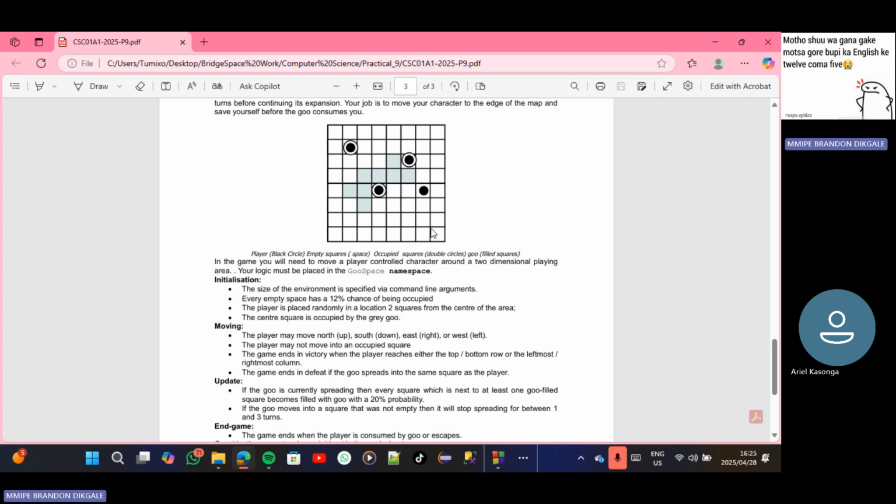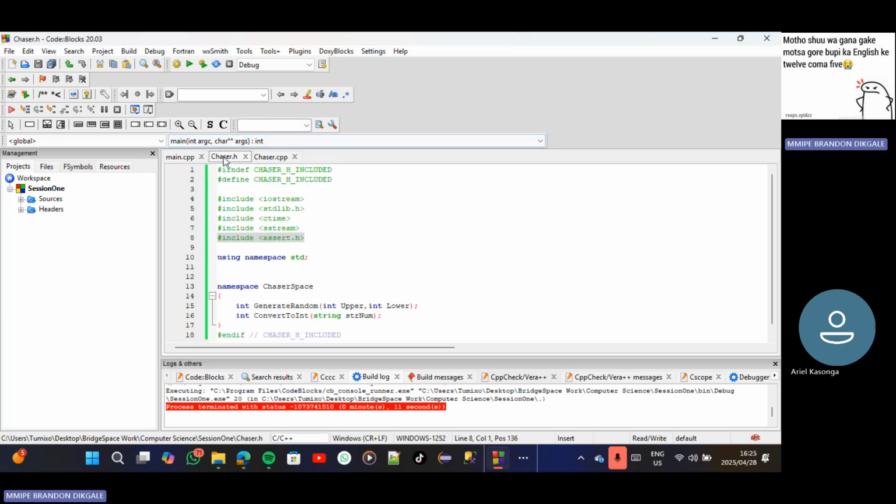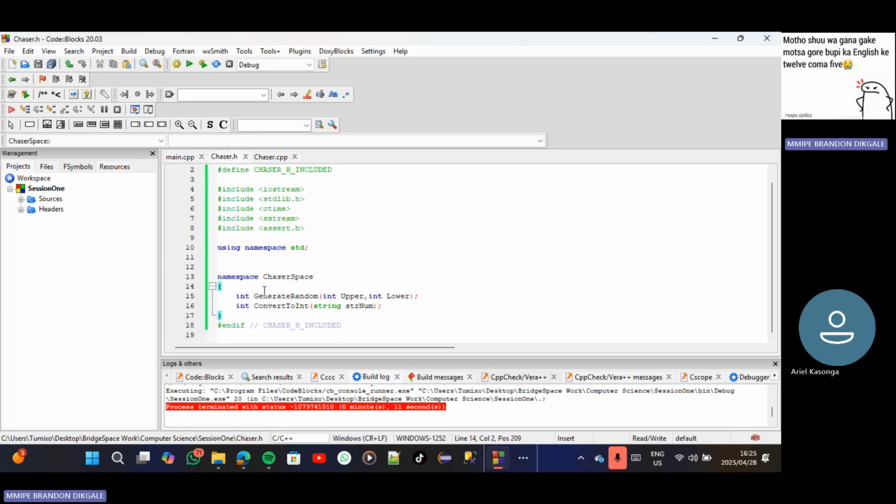So before we start, I think let us just go and create values, create characters to represent these things, right? Like in our world, we have spaces and we have a player and we have the goo, and we have occupied squares. So let us first create some values to represent those objects and some characters to represent them too, right?